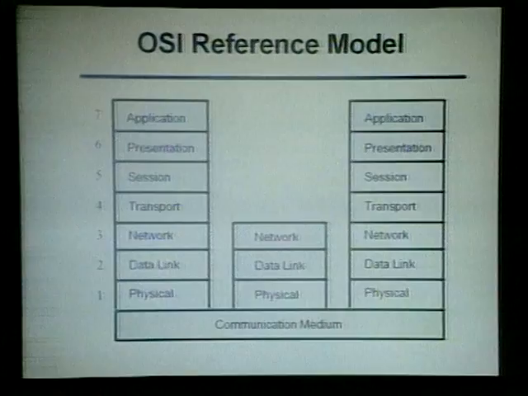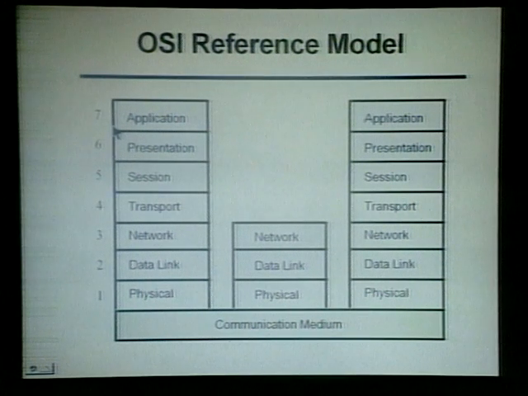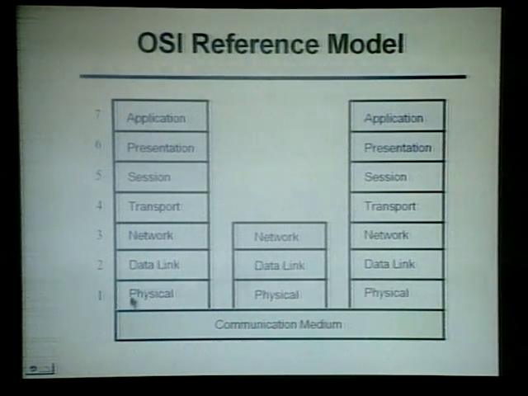Similarly, the OSI reference model has been organized in a similar way, as shown in this diagram. So we again have 7 layers, which is the OSI reference model. Of course, different layers provide different functionality to the layers just above them. Then each layer uses the services of the layer below it by making well-defined calls to the layer below it.